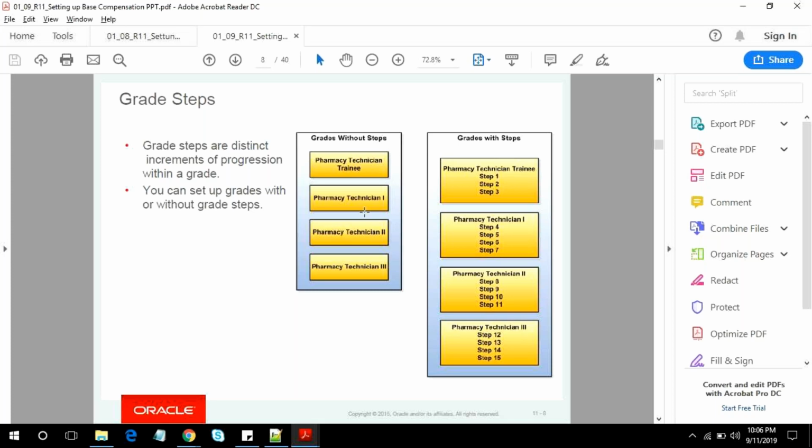Primary pharmacy technician 1 has step 4, step 5, step 6, and step 7. There will be steps whenever there is an increment. Whenever there is an increment from step 1 to step 2, it is a progression.